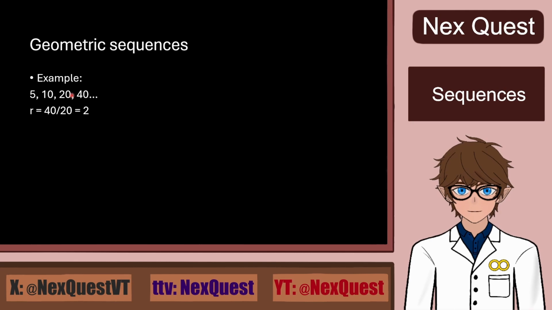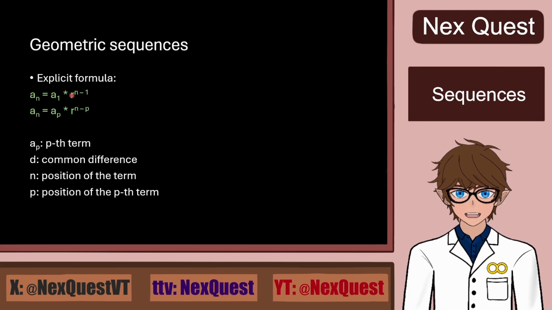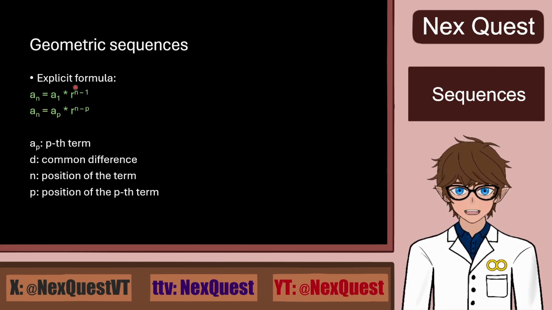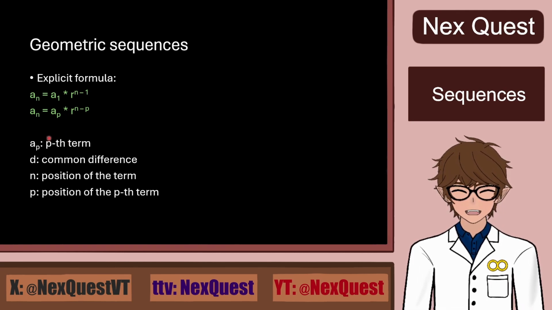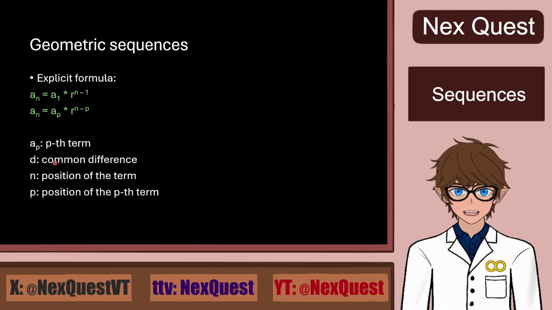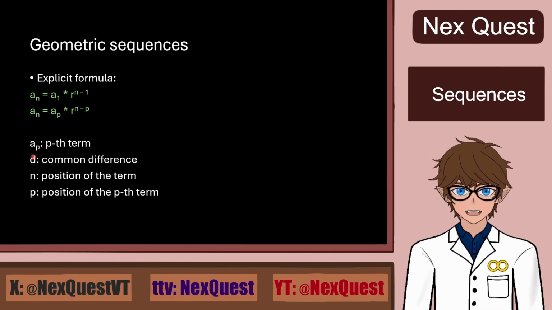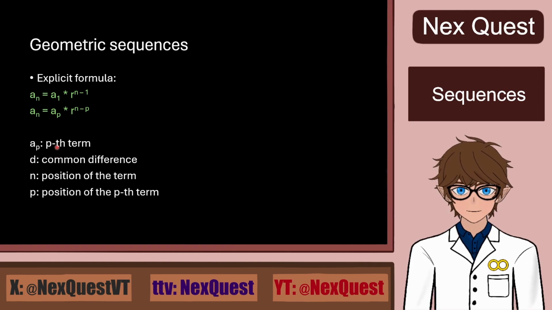The ratio is 2. Now I'll give you the formula, which is derived in the same way as the other one was, just through multiplication. So you multiply by the ratio, which is raised to the power of n minus 1, so the number of steps we have to take. And again, the general formula, or Pn formula, for the nth term with a common... Oops, I forgot to change d to r. Sorry. Here it should be r is the common ratio. I forgot to change that. I do apologize.